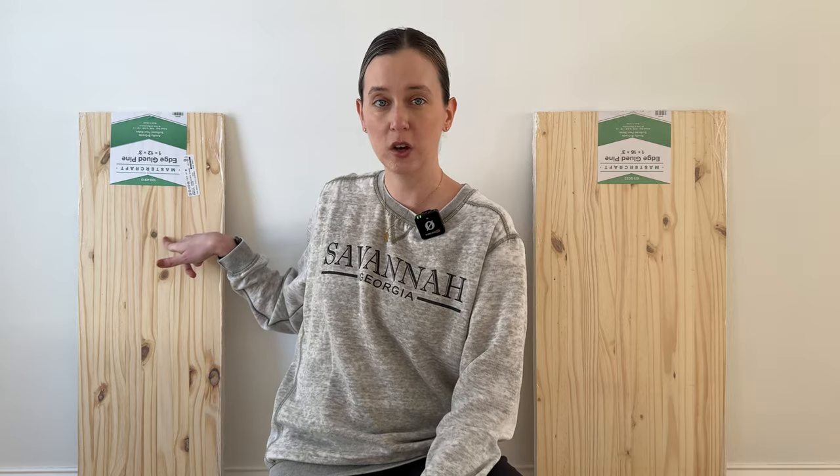We're back at home with our materials, and we actually went back to Menards and did a little exchange. We ended up with a 1x12 set by 3 feet tall and a 1x16 set by 3 feet tall. We originally had four foot in the smaller board — it seemed a little tall for our ceiling height. So we're going to shave a little bit off of the thicker one so it's a tiny bit shorter. You don't necessarily need to do this, so it could still be a no-cut pedestal table. But for us, because we're doing two different sizes, we want them varied a little bit.